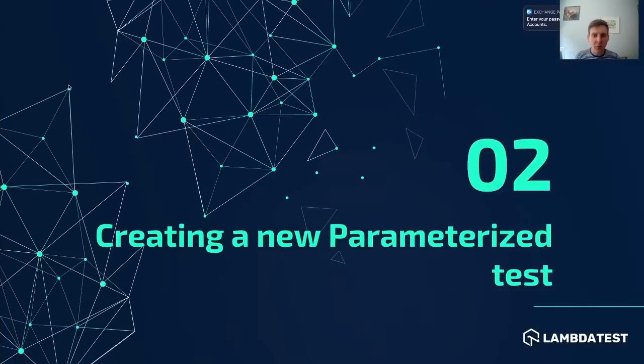Now, there are multiple ways we can achieve parameterization using JavaScript and the Mocha framework. There's several different packages that we could install which allow us to utilize parameterization and additional functionality in order to enhance our tests. Now, in this video, I'm going to use a simple approach using Mocha and JavaScript only. I'm not going to be installing any additional third-party packages.